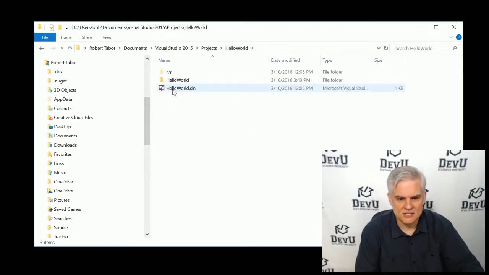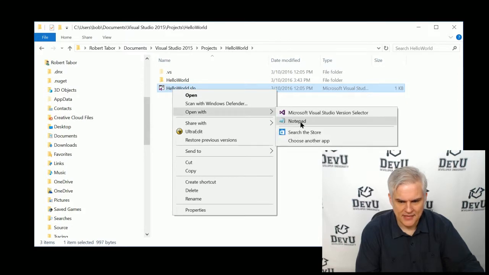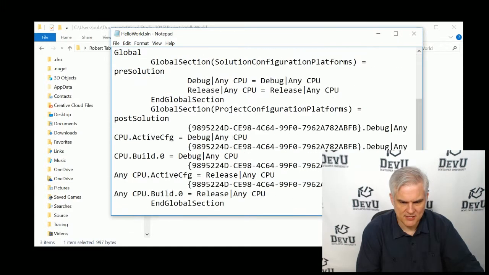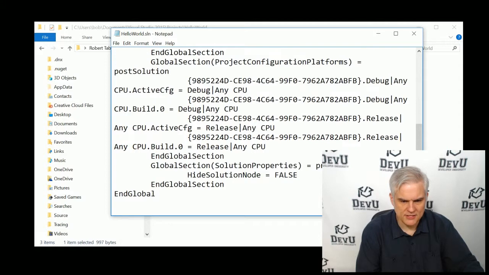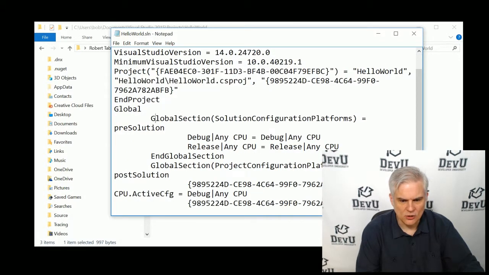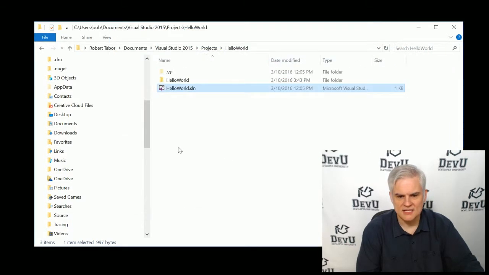We could actually open this up and look at it inside of Notepad, and it's simply a configuration file. There's nothing all that special about it. You certainly don't want to make any changes to it, but it's going to have information about all of the locations for the various projects that are associated with this solution, any global settings, and some of these things won't really be useful to us until we get deeper into our understanding of compilation and things of that nature.